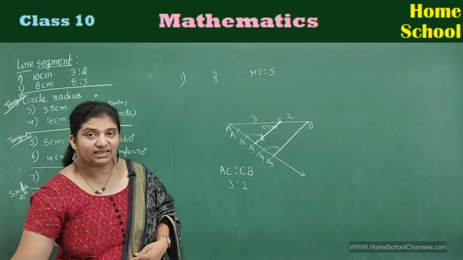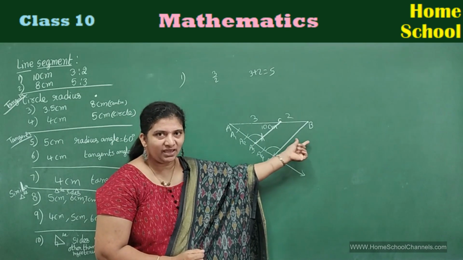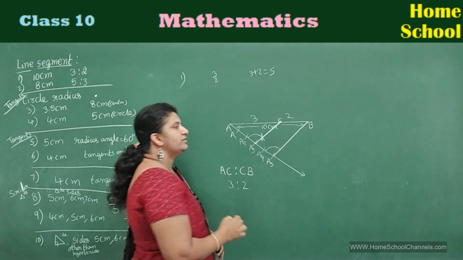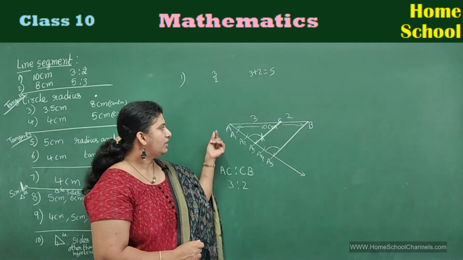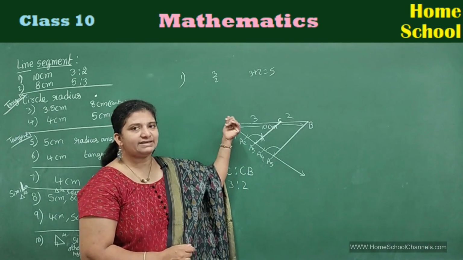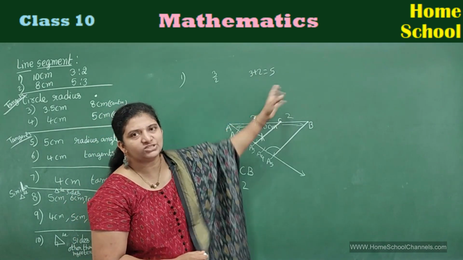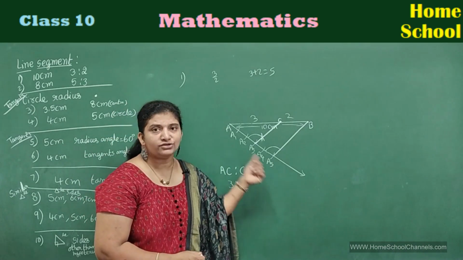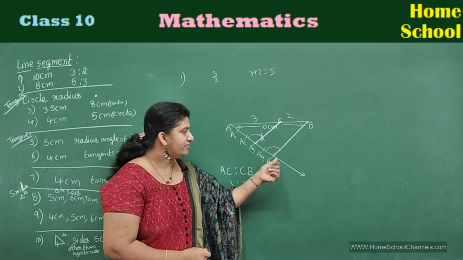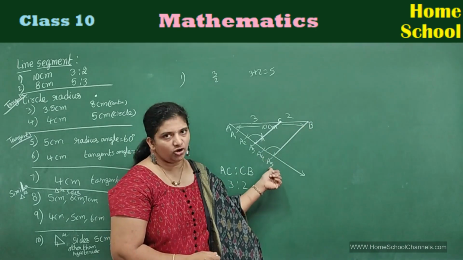Okay. So, once again, let's recollect what we have done. Draw a line segment AB of length 10 centimeters. Mark here 10 centimeters. A, B. Now from A, draw a ray which is acute. Acute means less than 90. Add the ratio, that is numerator plus denominator, 3 plus 2, 5. So on this ray, draw 5 arcs: A1, A2, A3, A4, A5. From the last arc's intersecting point, join to B.